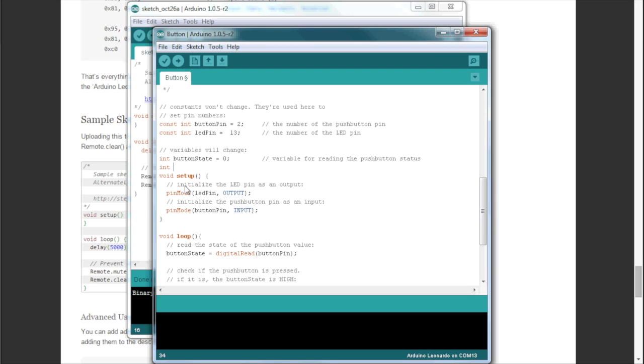Int play state equals 0. So 0 is paused, 1 is playing. So that is the default. We will assume that when we plug the Leonardo in, it's not playing.